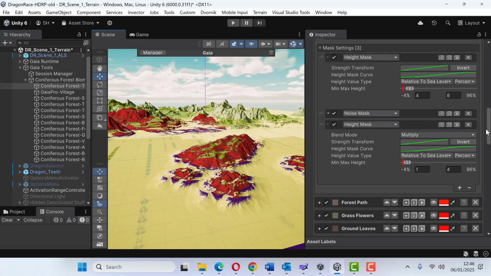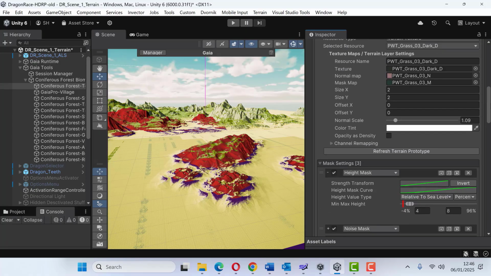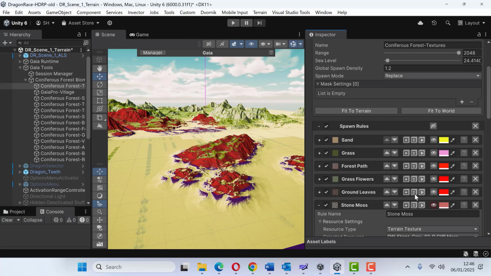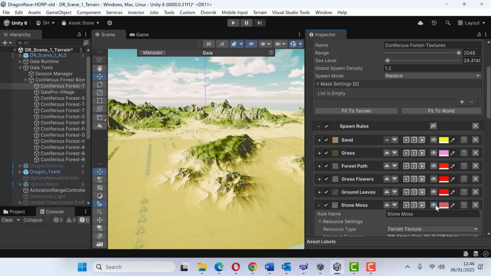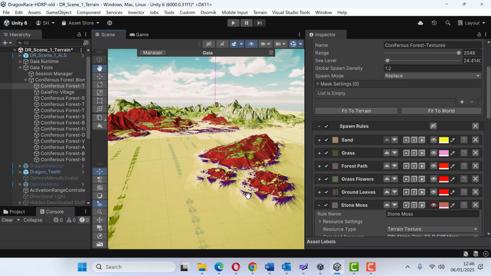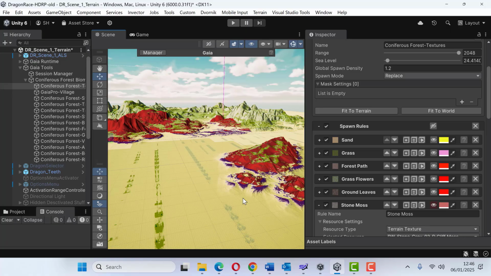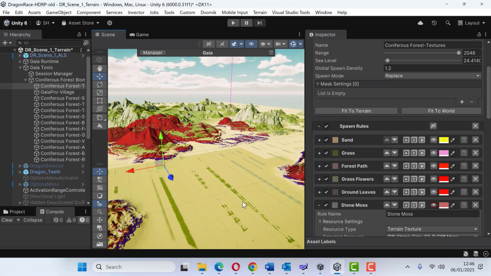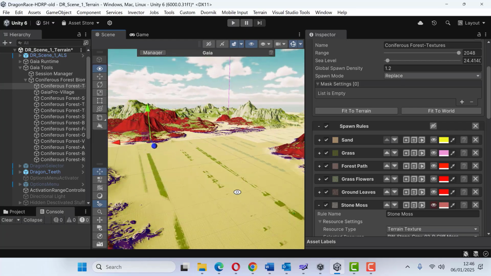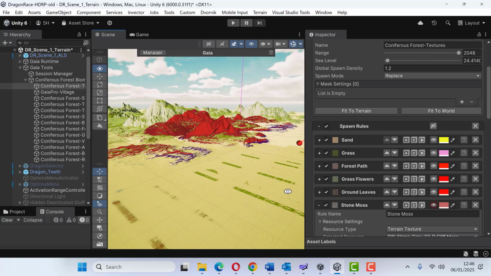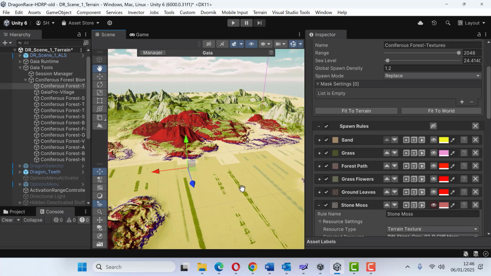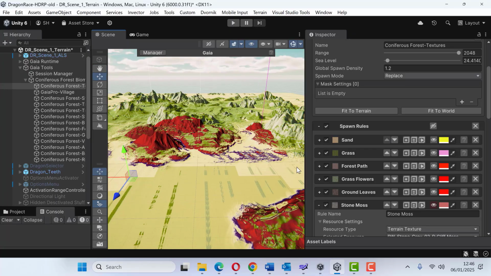Where's that purple thing coming from? Oh right, because that's the underwater part. So the rock will still be underwater. I'm going to leave the water flat for now, because I might have to raise the height. Yeah, so that basically, based on these settings in this grass, let's go back to the grass.